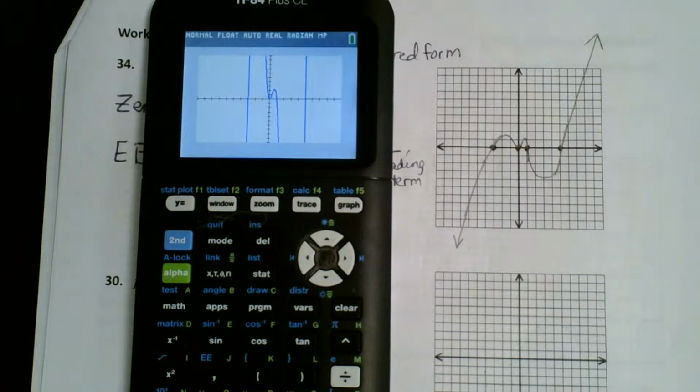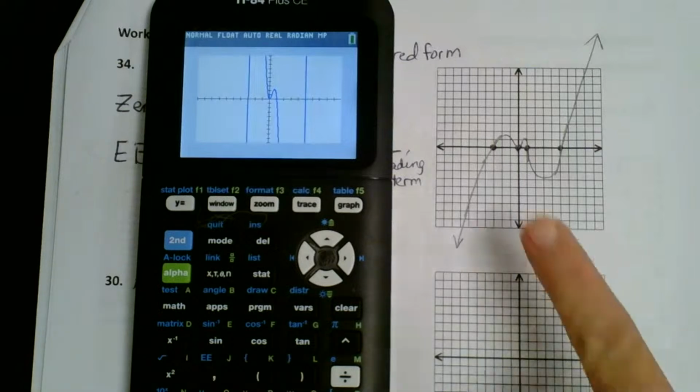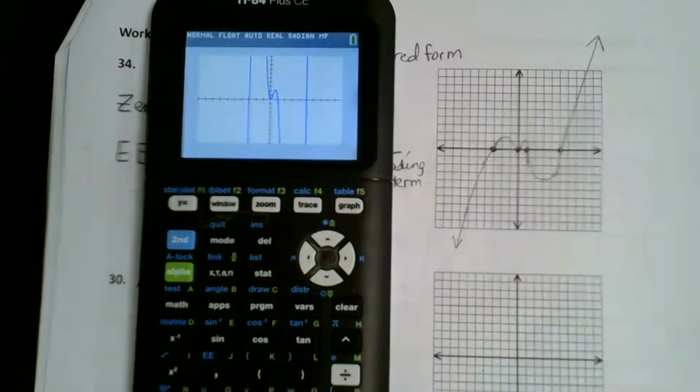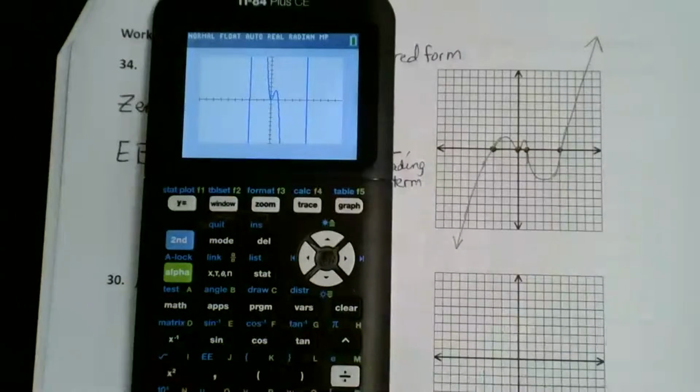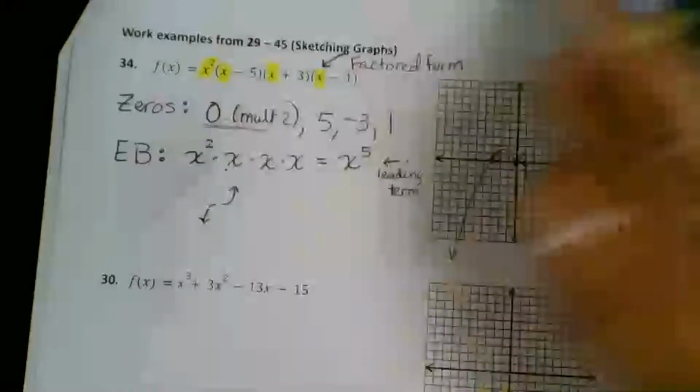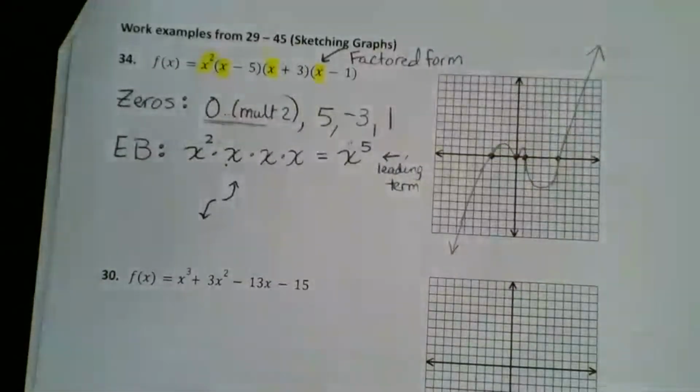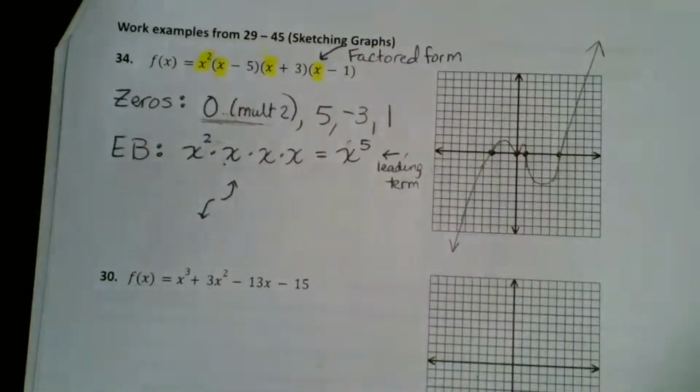Do they have the same correct information that we have? Do they have the correct end behavior? It's hard to tell what the end behavior is by just looking at the graph, so you have to know it. Did they bounce in the right places, cross in the right places, have zeros in the right places? Then my graph is just as good as theirs for our purposes.